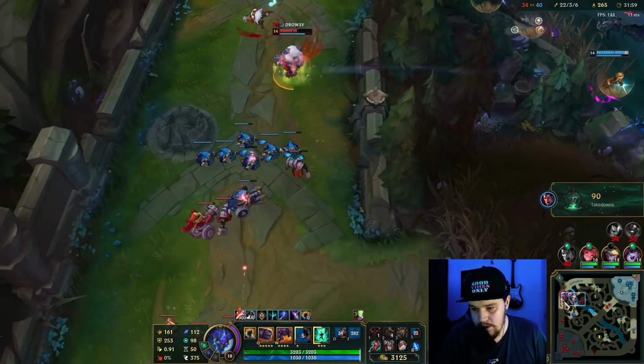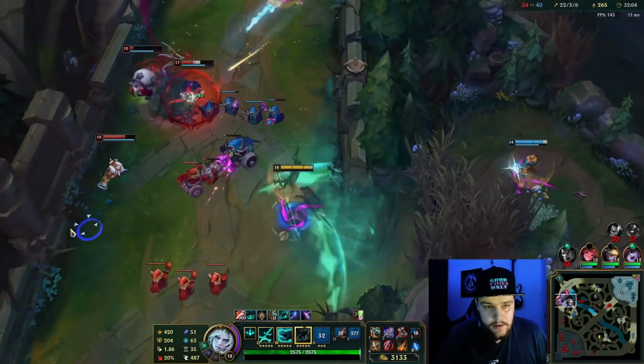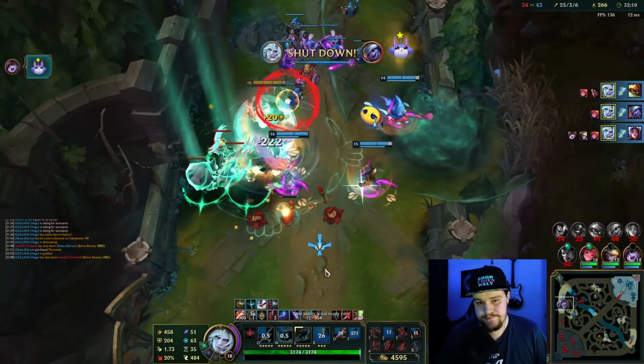Okay, I'm just gonna walk down here then. Can use this ult and then this dash, and then this to the wall. Off to the side. And there we go.